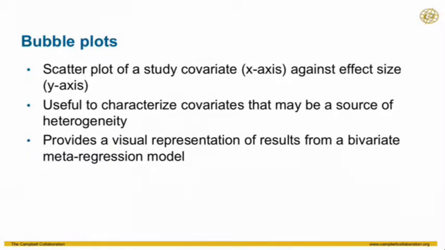We're used to seeing these in primary studies all the time, where you've got your study covariate on your x-axis and your effect size metric on your y-axis. The only thing that's really different here is that because we're doing a meta-analysis, we want to make sure that the points for each of those studies are proportionate to their study weight. So bubble plots are very useful when you're looking at moderator analyses. Typically they would be used for a bivariate moderator analysis, but there are ways for you to use this in a multivariable meta-regression framework as well.